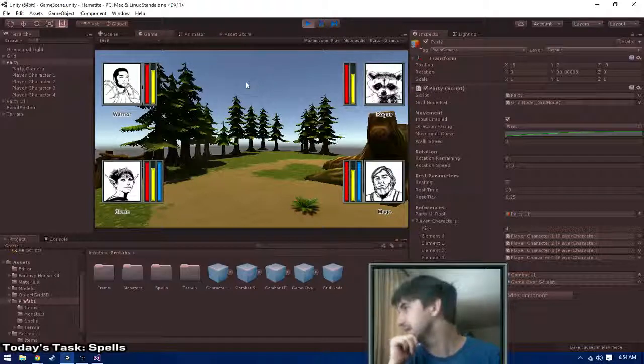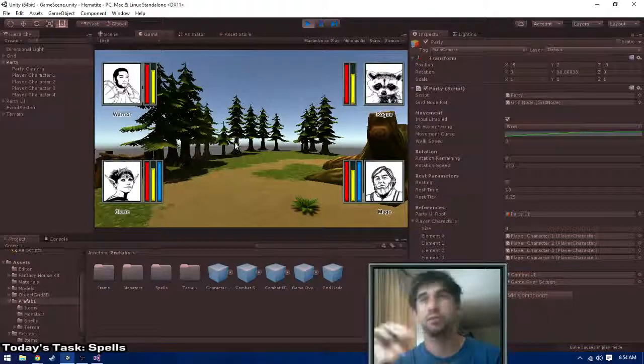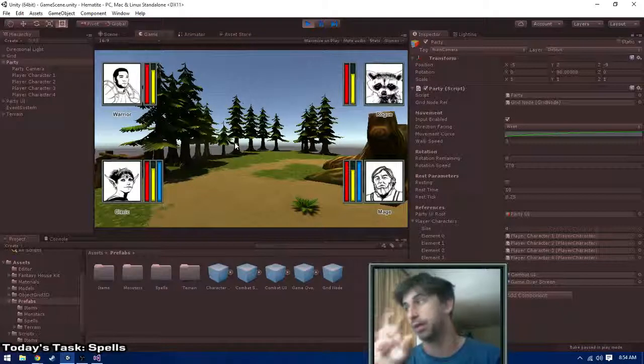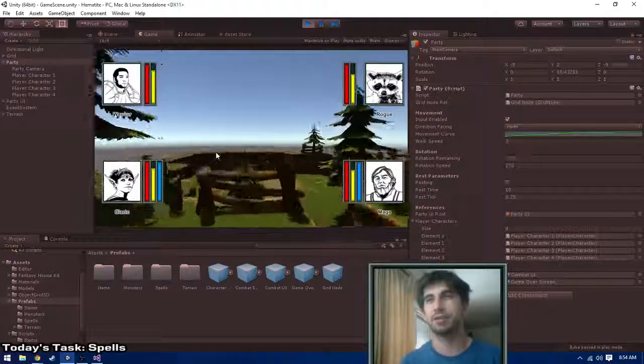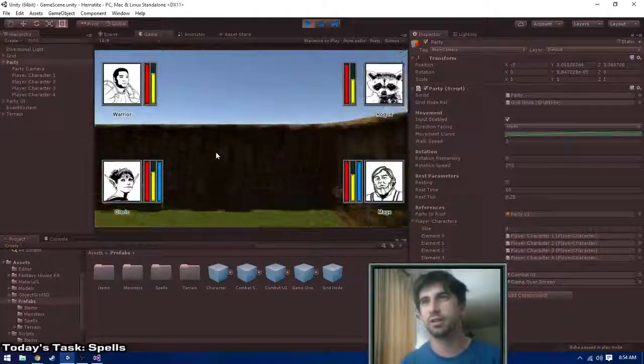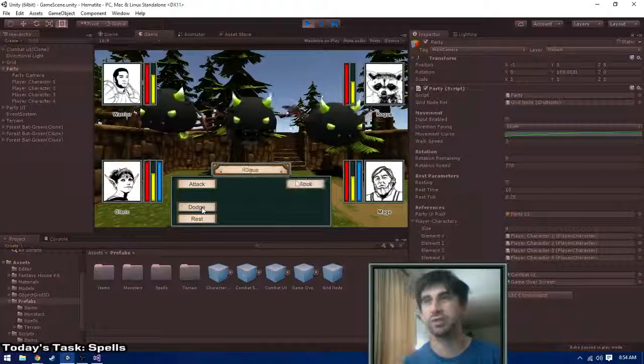So, things on the list, right? We did some spell stuff yesterday, right? We got mana tacked in, we got some basic casting put together so that people could own spells. Today we got some more UI put together, so when you get into a fight, it's a little easier to cast those spells.